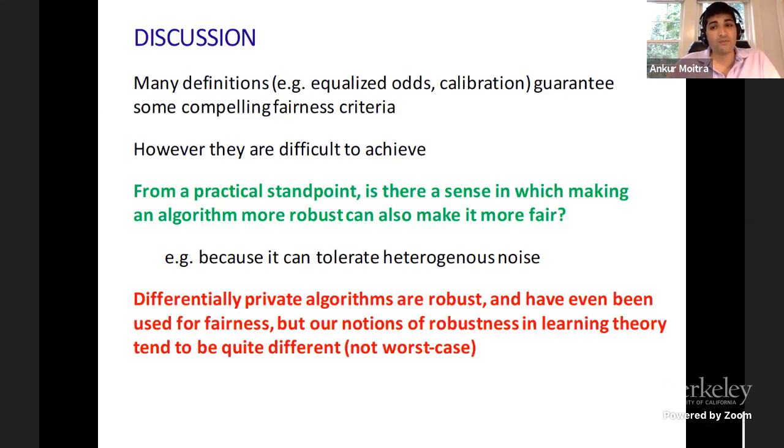But here we're working at a very different end of the spectrum, which is not when a constant number of examples are corrupted, but when a constant fraction of examples are corrupted. And instead, we're making distributional assumptions on our input. These are actually quite different in the sense that differential privacy is not trying to make distributional assumptions and tries to tolerate a very small number of changes in your data, a universal constant. Whereas a lot of these questions that I've been asking have been about, what can you do when you actually posit a little bit more structure in your data? Is there a sense in which you can actually tolerate some constant fraction of noise?